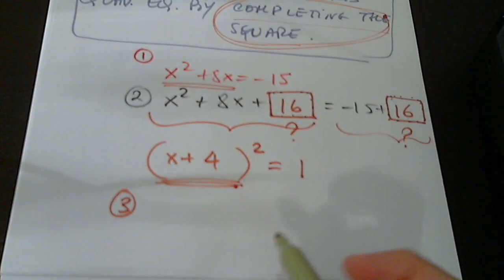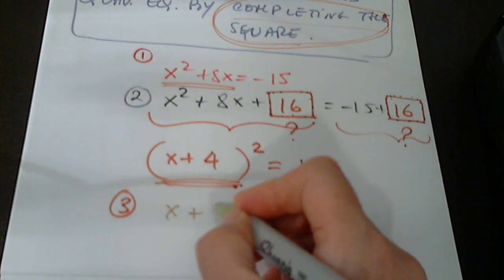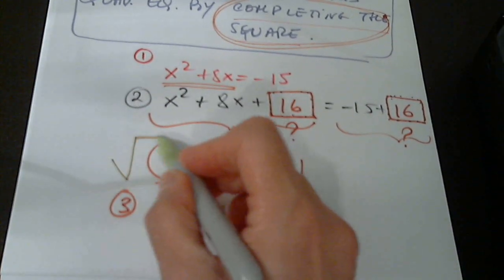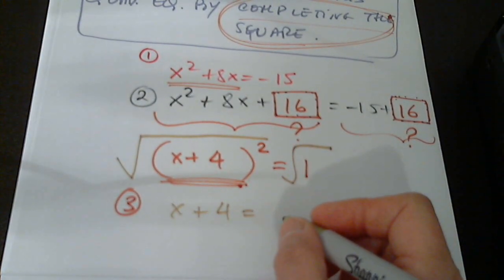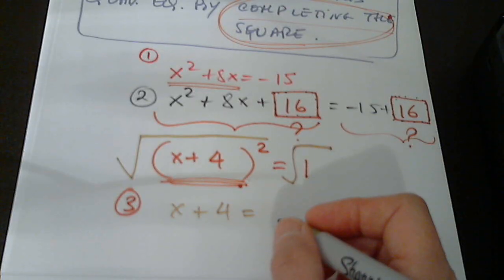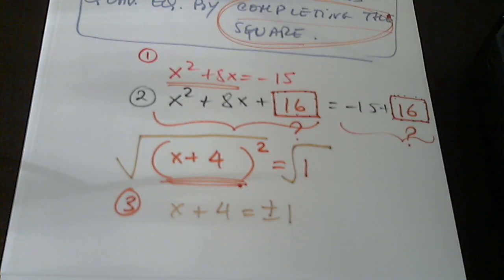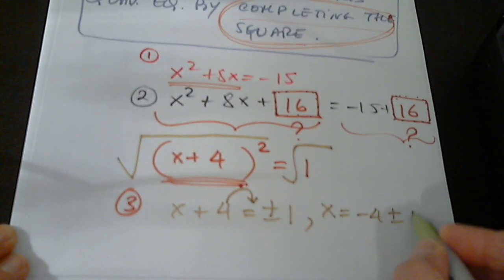We applied this method a couple of minutes ago in Brent's question. What do we need to do? Would it be x plus 4 equals square root of 1? Remember one thing we can never forget when we apply the square root to both sides. There is one thing that if I forget, I do not get the correct answer. Plus or minus? Exactly. Very important to remember. So x equals -4 plus or minus 1.